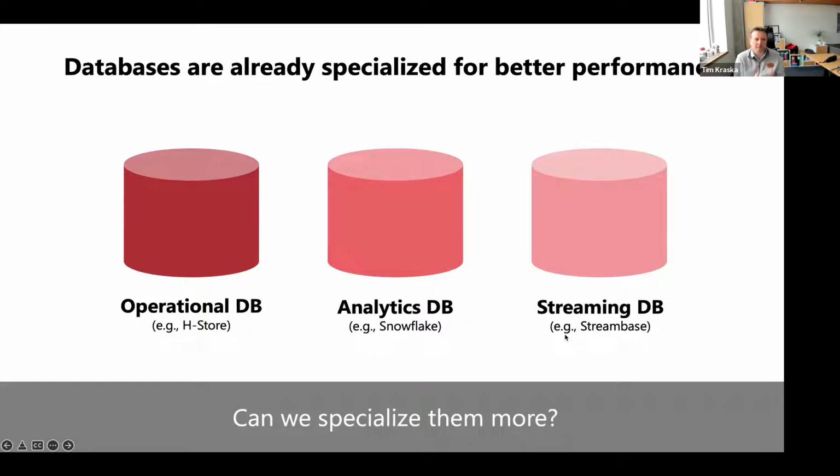So you still use the same type of Snowflake instance for, let's say, Walmart as for a bank, right? It's not like you have a specialized analytical database just for Bank of America, which is designed differently than the system, let's say, for Walmart. Even more, you still use the same system, even though maybe the requirements on a Black Friday sale might be very different than any other day of the week.